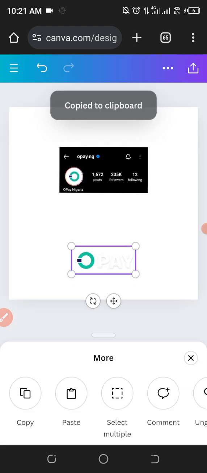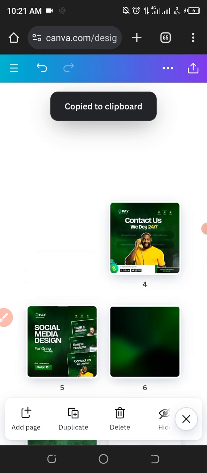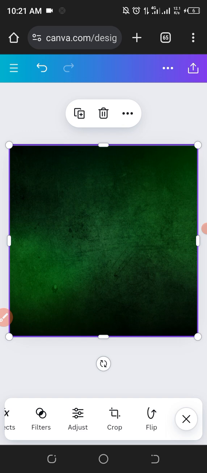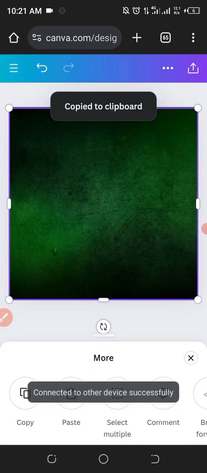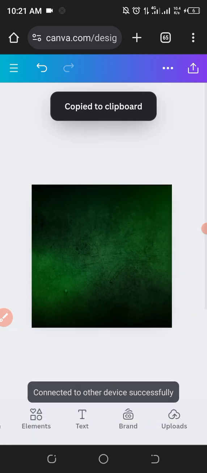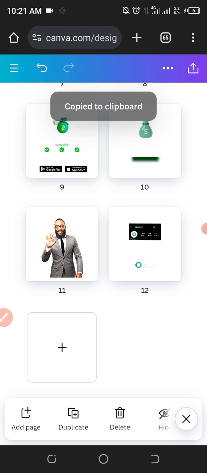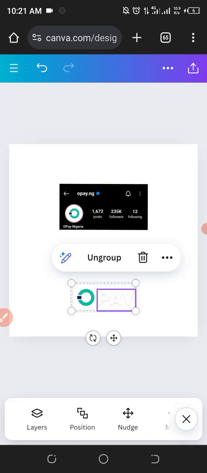So I'm just going to copy it, and I'm going to be placing it on my background. To make things easier when you are trying to replicate it after you're done watching the video, you can just screenshot the original design, and then when you're drawing, you can check, okay, am I getting it right? Am I getting it wrong? You understand? I think I forgot to copy again. Sorry about that. Okay, good. For you guys, you will not have this problem, right?